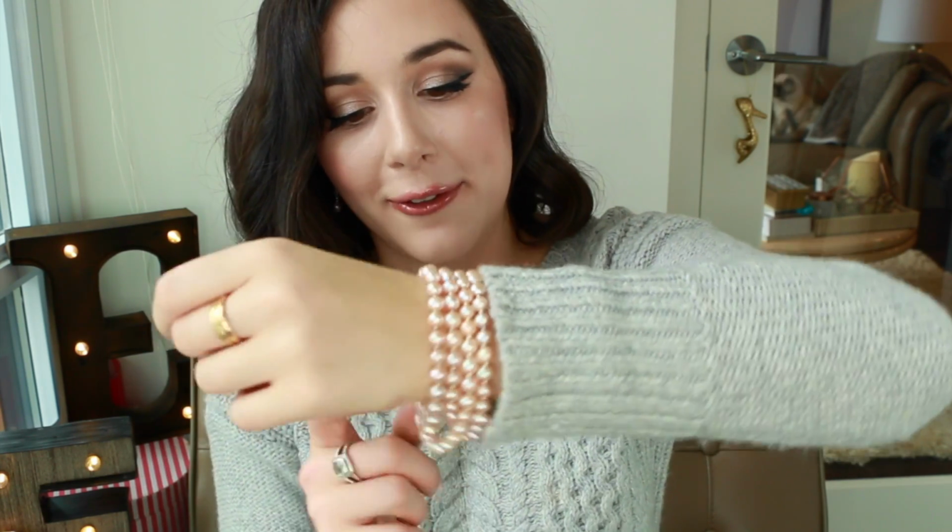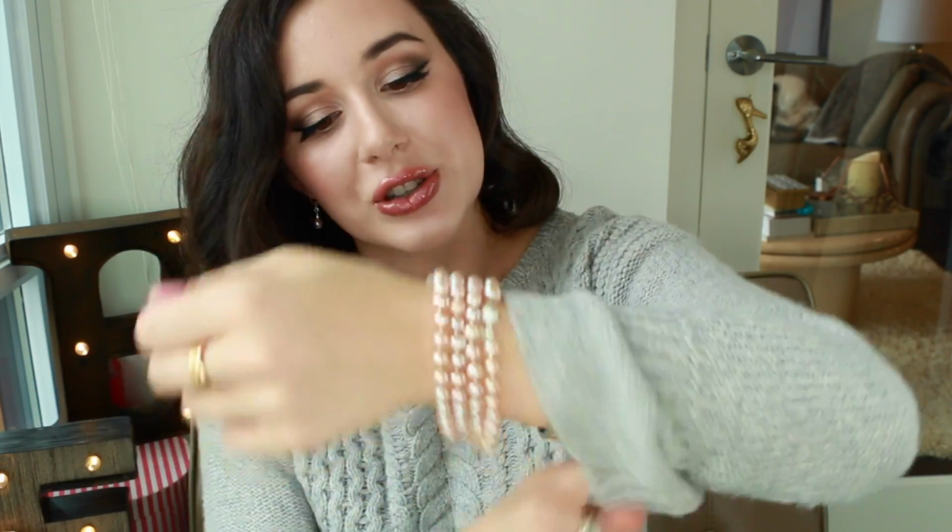Go ahead and you can wrap it as many times as you like, and I do custom lengths as well for Nouvelle Pearls, so you can request any length that you want for the bracelet and the necklace if you choose a custom option. But I really like the way this looks as well. I feel like that layered bracelet look can really take a lot of effort to achieve, and it can be very expensive to buy 5 or 6 different bracelets that you like. But this is essentially created with just 2 necklaces or 1 necklace depending on how much layering you want.